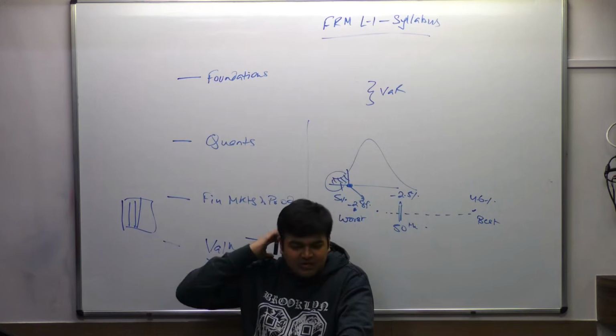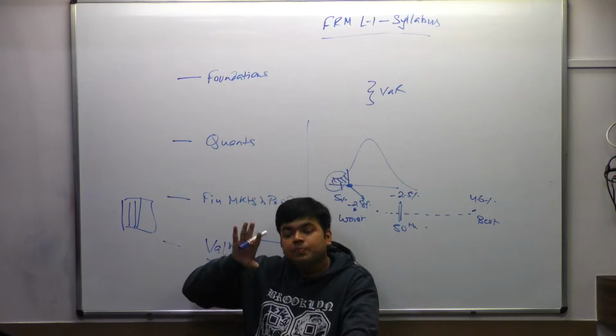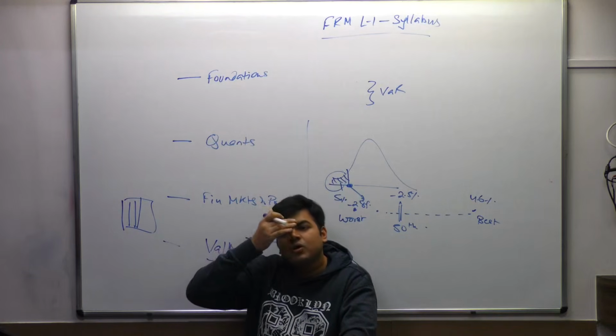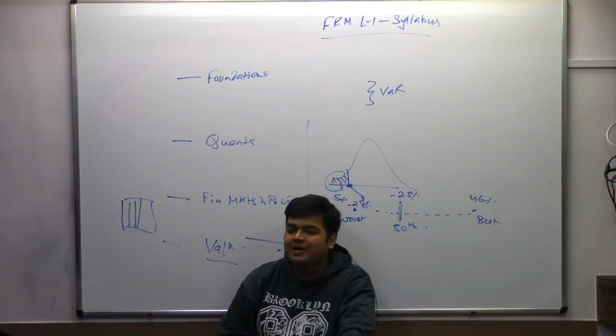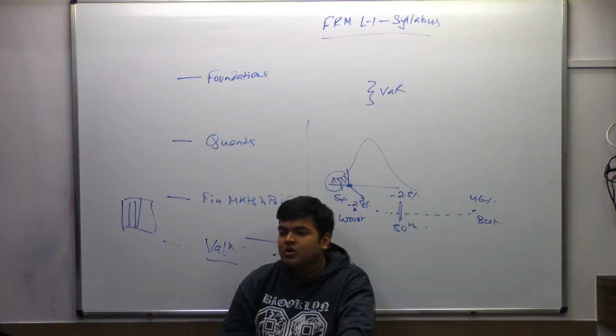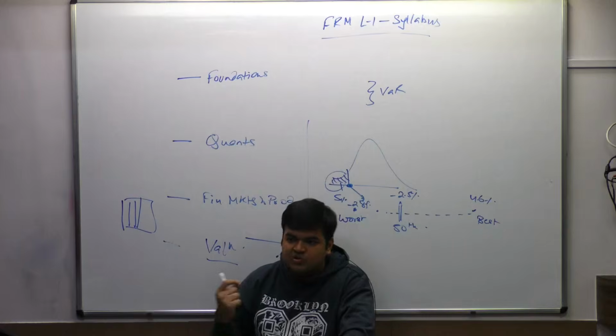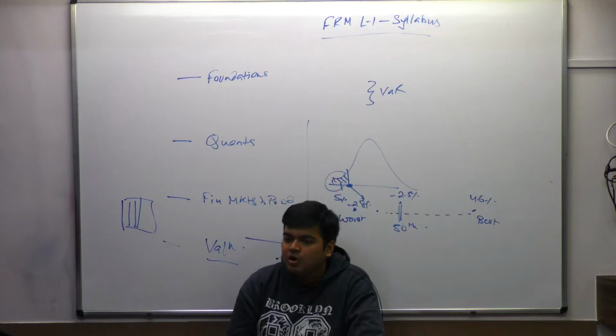So stress testing is basically you push variables to an extreme level. Let's say, for example, if the oil price is $140 per barrel, will Asian Paints be able to manage? Asian Paints is a company which has oil as a major raw material. So will it be able to survive? In extreme situations, are you going to be able to manage or not?